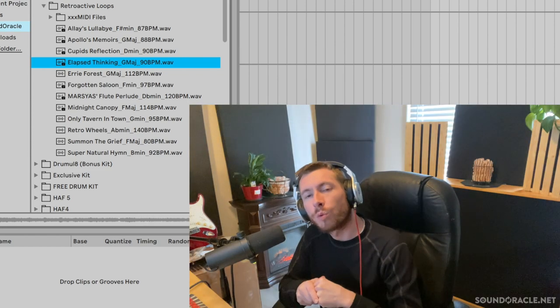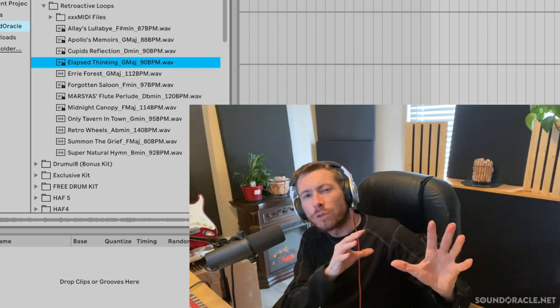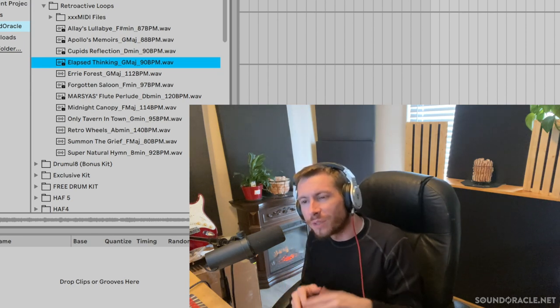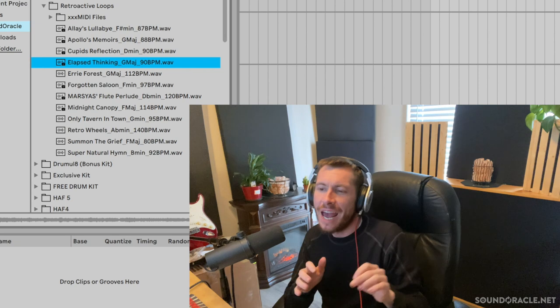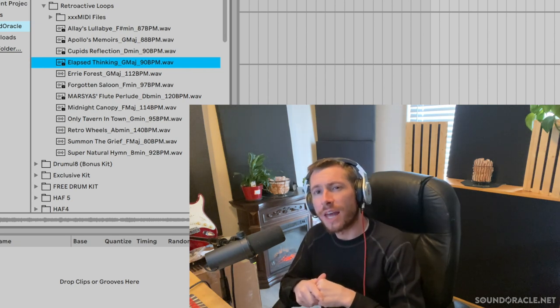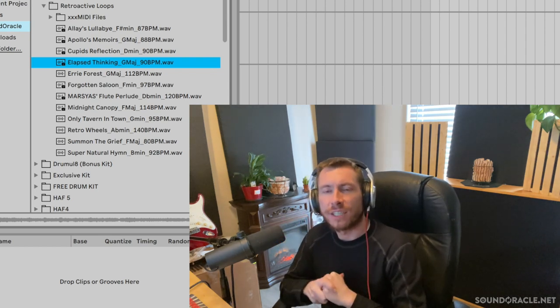I let that last one play a little bit longer so you could hear that there's different sections where some instruments will drop out and just one of the instruments will play. That way you can have some sequencing and be able to move stuff around. Most of the loops are like that with several layers. We let each layer have a section to shine.